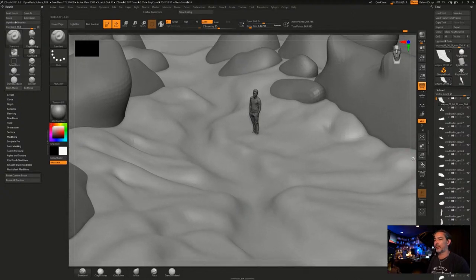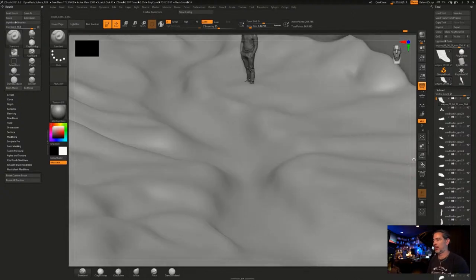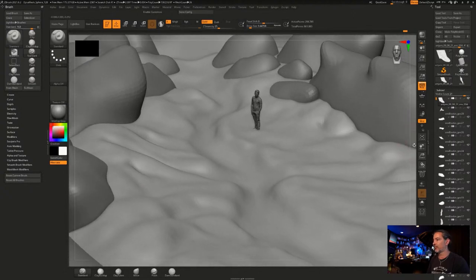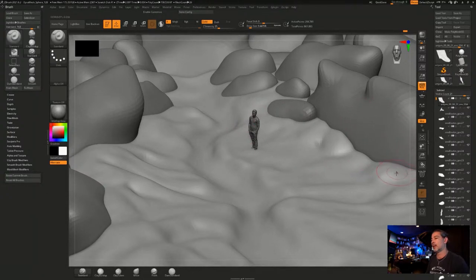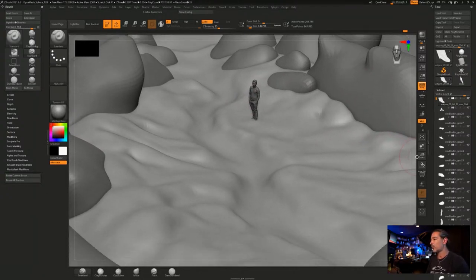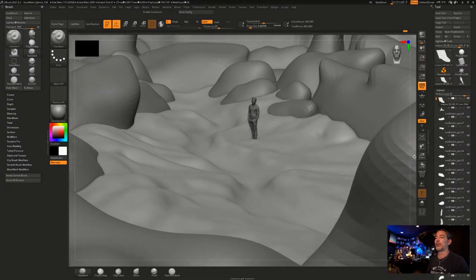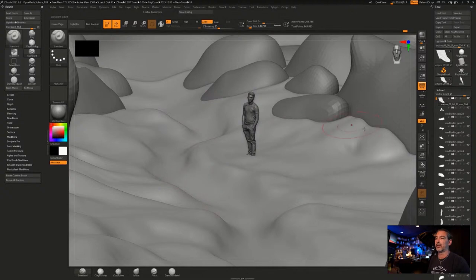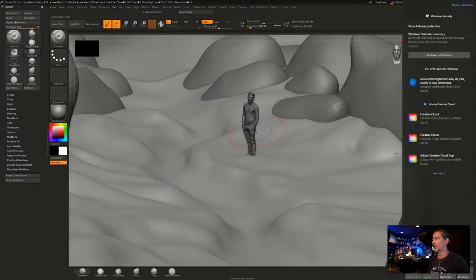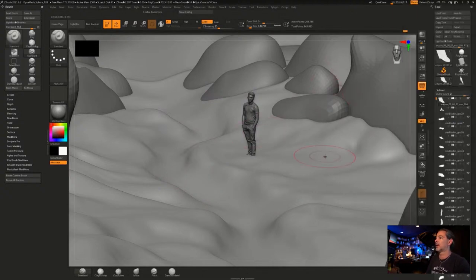Because I'm also aware that I'm going to texture this thing in Mixer, most likely. And so I don't really need to get into high frequency detail. It's really tempting to do that in ZBrush. But if I do high frequency sculpting inside here, and then I'd need a normal map, it becomes a problem. Because if the camera is going to be really close to the ground, you want a tiling texture on the ground so that it's not too low res on the part of the ground that's near the camera.